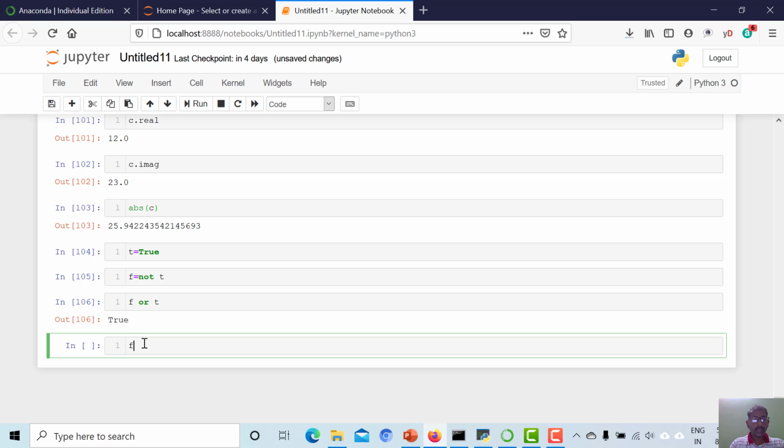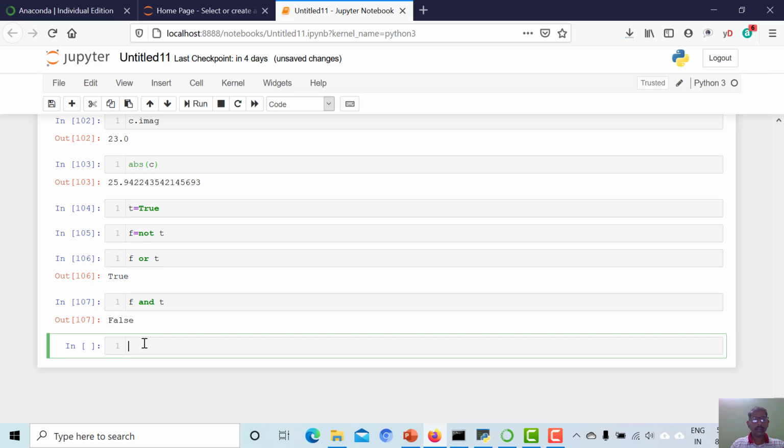Let us see f and t. As we expected, it is always false. So in this way we can see that Boolean is also supported here.